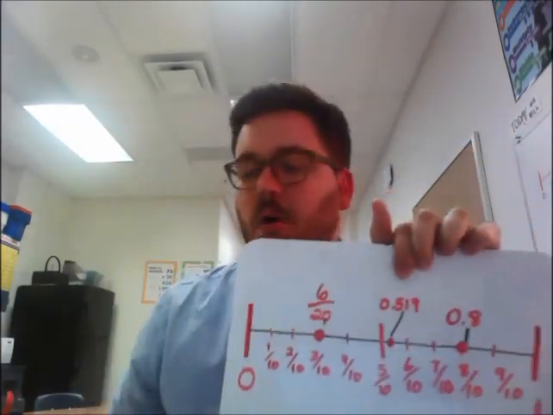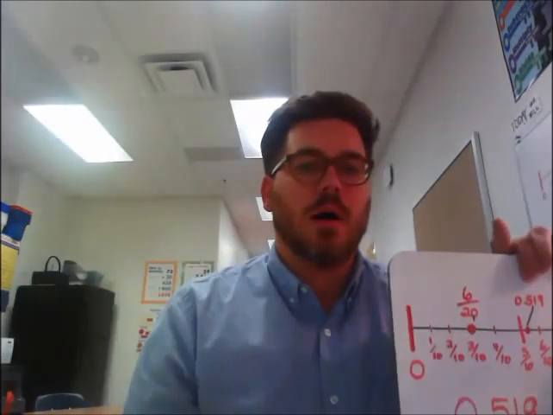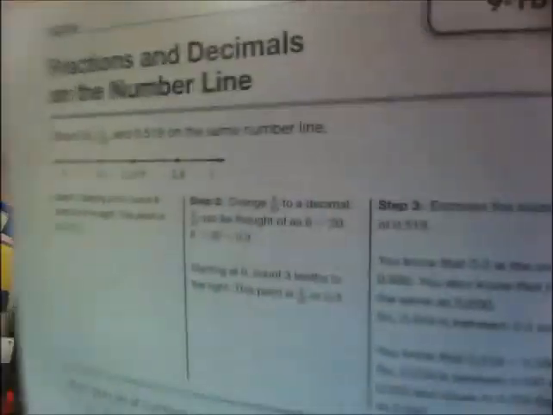So if you go back to your homework, you'll realize our number line is very close to their number line. Am I right? As you're going through your homework, they give you blank number lines from 0 to 1. If you look at number 1 through 3, it's blank number lines, and guess what? That's 10 ticks. So make sure that you are doing the exact same strategies we did here. Also, for numbers 4, 5, and 6, they give you a number line with 10 ticks, and it says A, B, and C, what is the fraction and the decimal. So we're making sure we're looking for both of those.